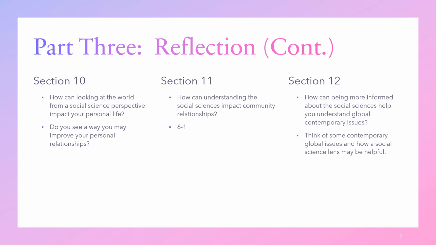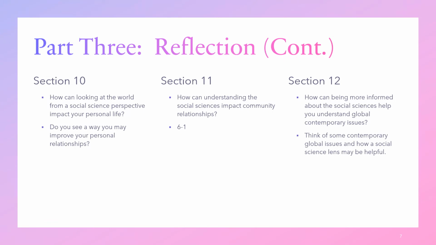In section 10, you are going to be discussing how looking at the world from a social science perspective can impact your personal life. What did you learn that you can use in your own life and in the world around you? Is there something you learned that you can use in your life? Maybe you found a way to use some of what you've learned to help you with interactions with relatives. Maybe you found a way to use what you've learned to help you interact with people at work.